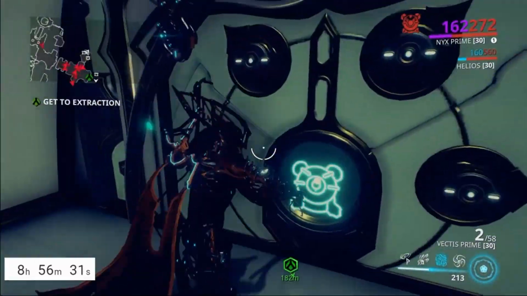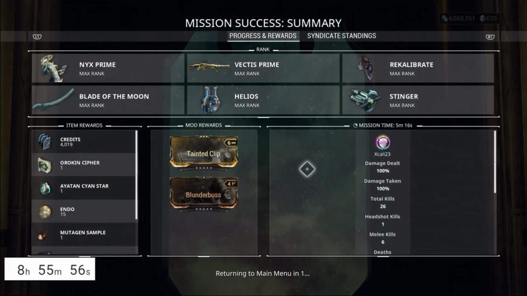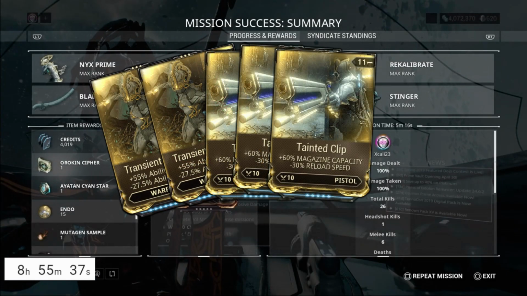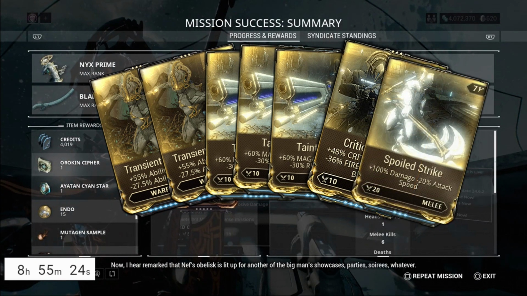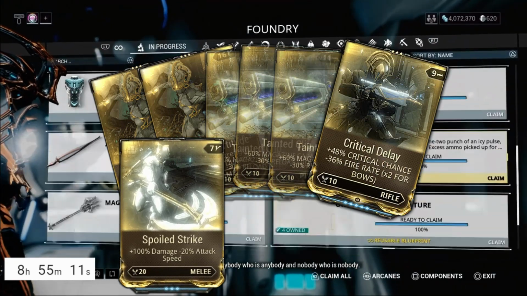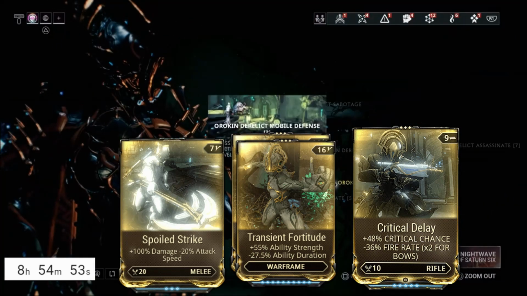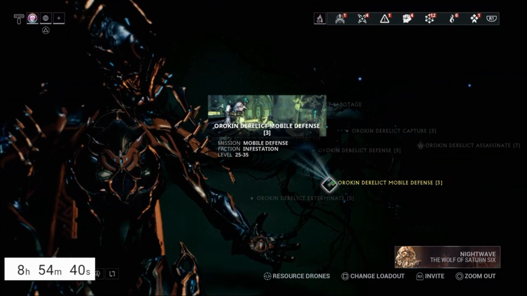So the first hour's over, let's see what we got. For the first hour, we have 2 Transient Fortitudes, 3 Tainted Clips, 1 Critical Delay, and a Spoiled Strike. So not bad for our first hour. Spoiled Strike and the Transient Fortitudes are really good mods. The Critical Delay, maybe you could work with. Well, we're going to let this go for another few hours.